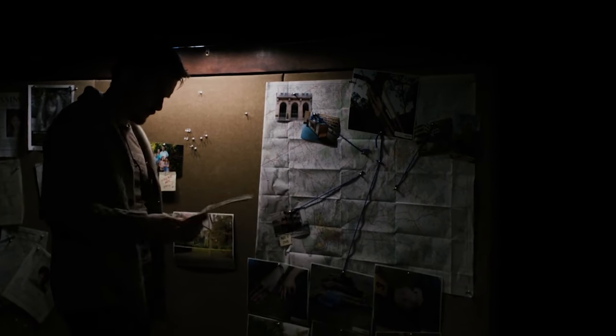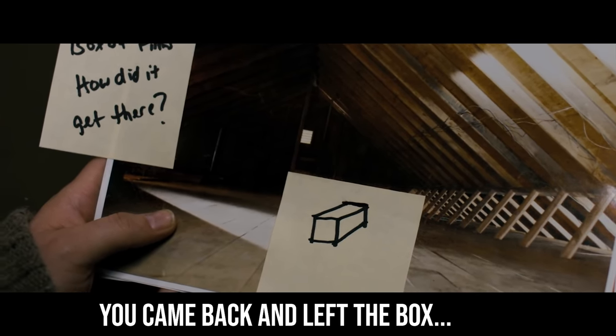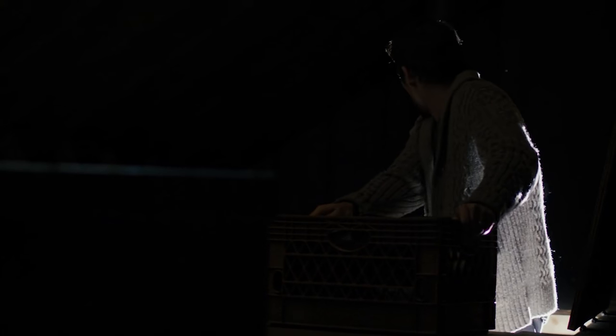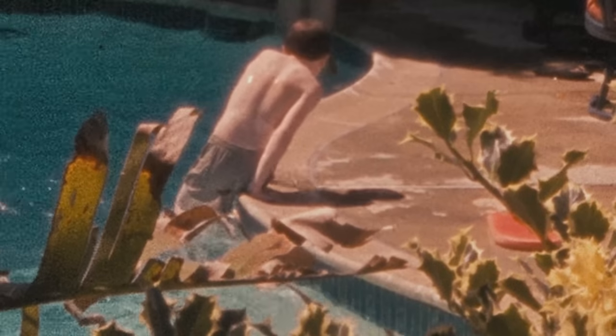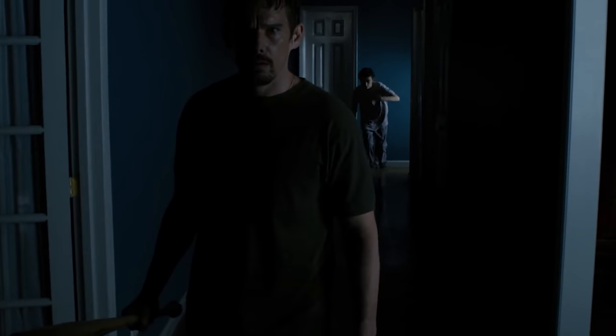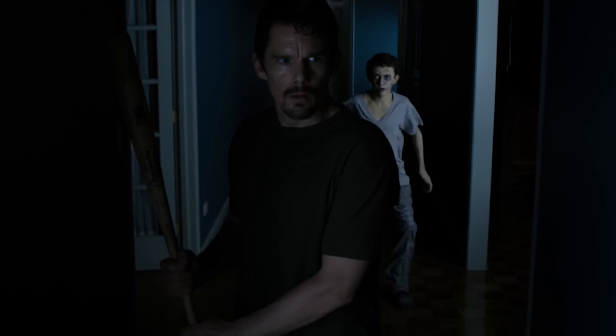He goes back to his corkboard and mutters, 'You came back and left the box. Why?' But the intention is quite obvious — whoever killed these two families is the same person or at least the same group, and the obscure editing and use of outdated technology indicate this. So if someone came back and left the box, it can easily be a threat to whoever finds it. We also see something more important: the killer stalked his victims before he killed them, lurking in the bushes and filming them from far away. Meaning that if Alison experiences anything indicating he's being watched or followed in his own home, it would pretty much be a dead giveaway that he's the killer's next target.